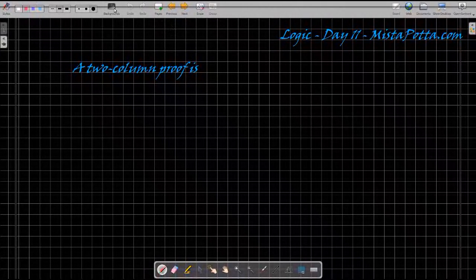In a two-column proof, we want to do it in a more concise way, because some of these truth tables can get really large. If I have a truth table that has 4 statements in it, I have 16 rows in that truth table. I'll often end up with more than 10 columns, and it just takes up a whole lot of space.